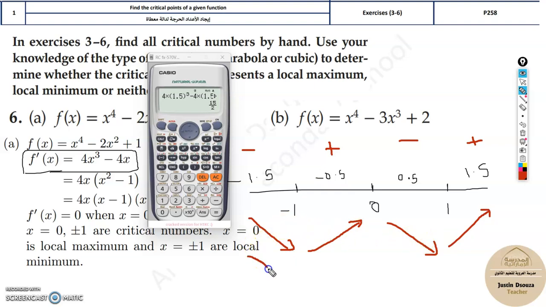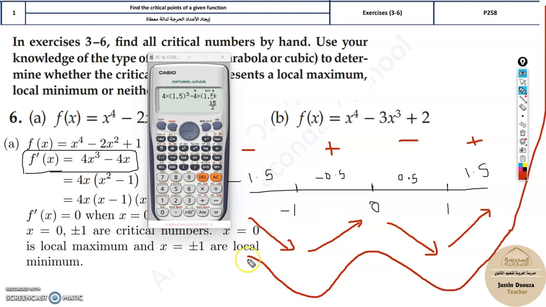See, the graph is something like this, going up, going down, and then you know it is a parabola, so it will go up, and over here also it will go up. This is the shape of the graph. Now, which is the minimum point? It is -1. So you can see that not only -1, even +1. X of plus and -1 are local minimum, whereas this over here at 0 is maximum. That is how we find it out.